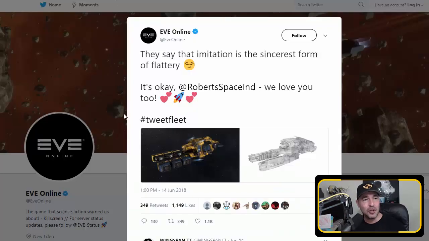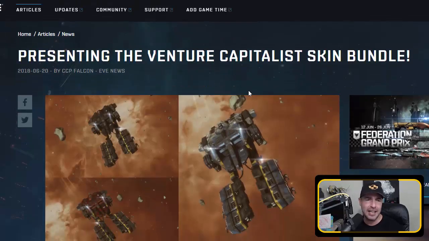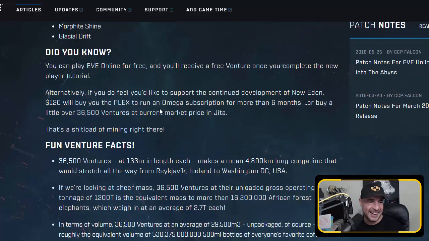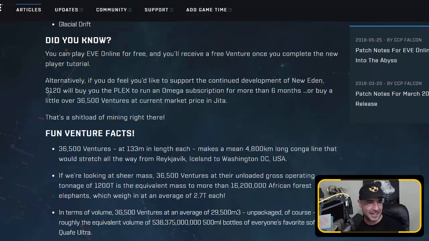But yeah, Eve took it very well. Imitation is the sincerest form of flattery. They were okay with it. Obviously, taking a couple more jabs. This is classic Eve. Presenting the venture capitalist skin bundle. And it's a skin you can buy, is it? I didn't read about it.